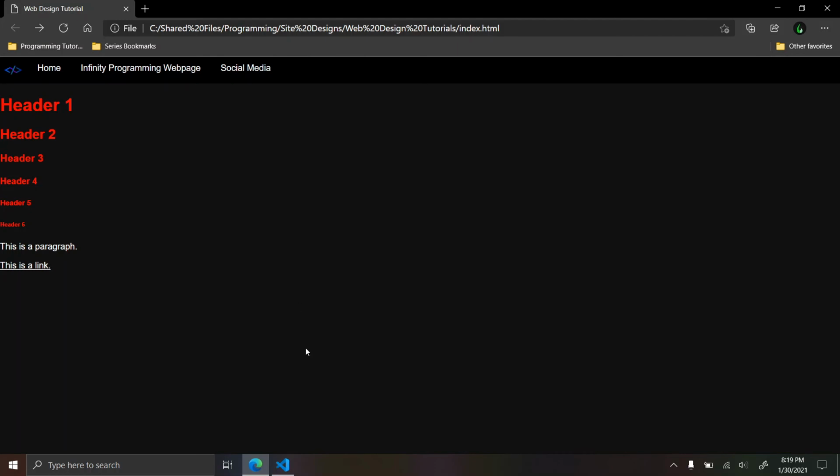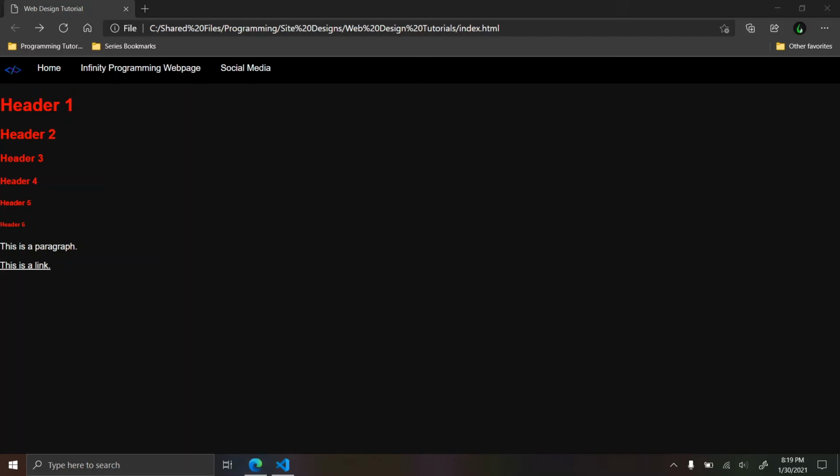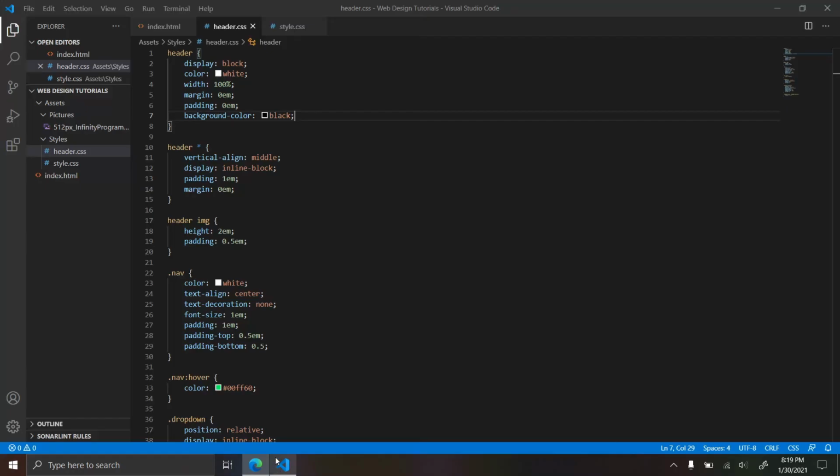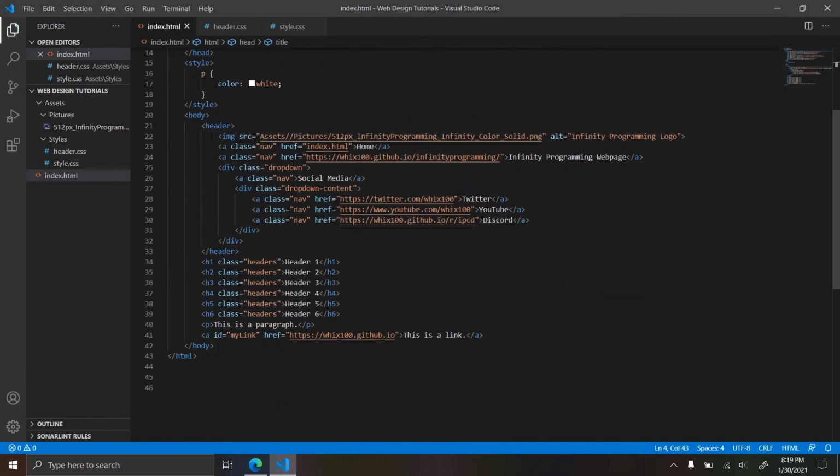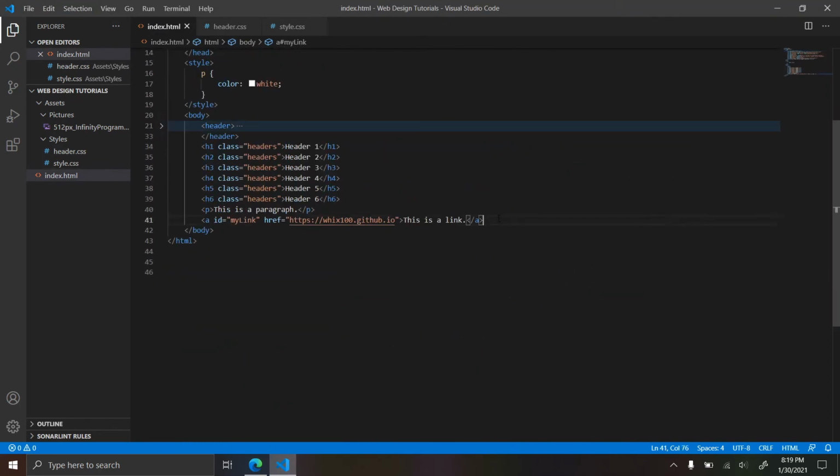Now that we have that done, making the footer is very similar. So the way you would want to make the footer is you'd go back to index, and underneath here you want to add footer. And I like to keep my footers very simple and not include much. So I'm going to put it in a span. And a span is like a div, except it's inline instead of block.